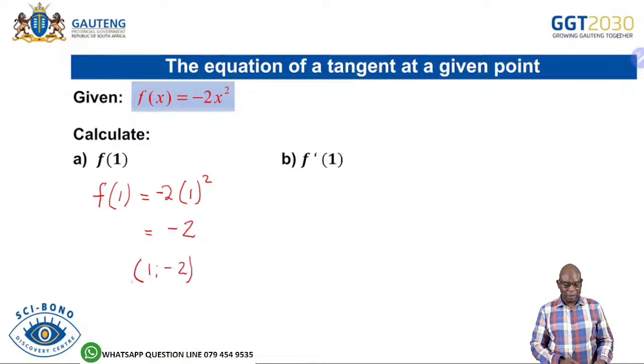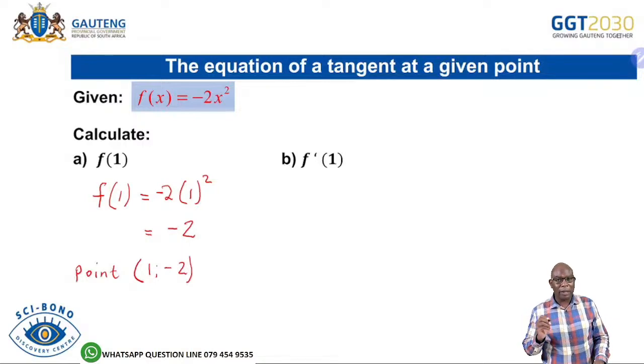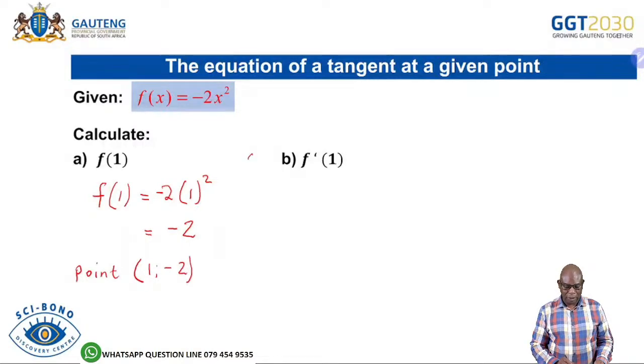So in other words, it's a point on the graph. If I have to draw this graph, I realize that if the value of x is 1, the value of y will be negative 2. So that is what it means. To find the value of y when x is equal to 1, if I'm given the function and the value of x is 1, then I just substitute it there to get the value of y.